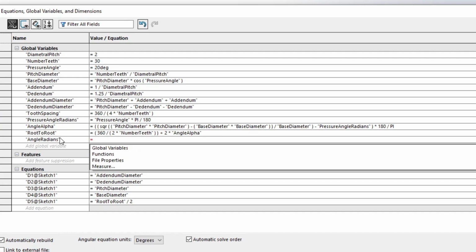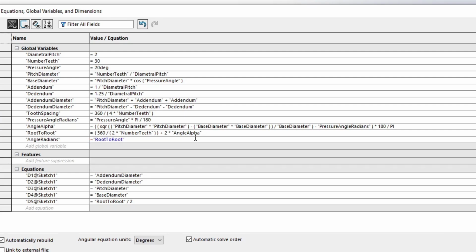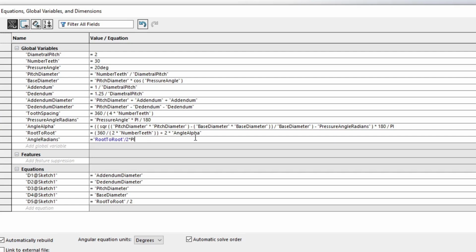So our angle radians is going to be global variables, root to root divided by 2 times pi divided by 180. All right, so that would be our angle in radians.